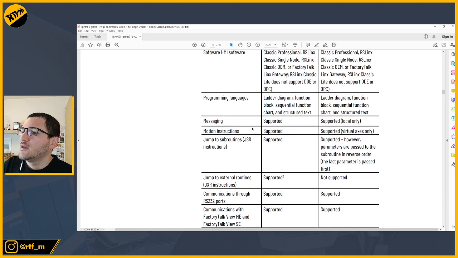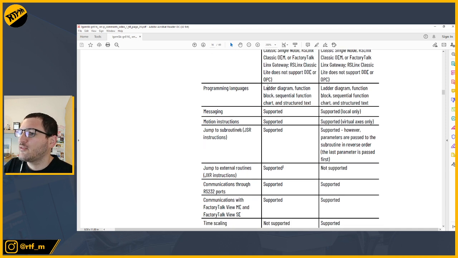Moving down, messaging is supported on both systems. Motion instructions are supported on the virtual system only. Never used that, guys. It'd be nice, once we are RTFMing on the virtual instructions, we might be able to actually implement those instructions.